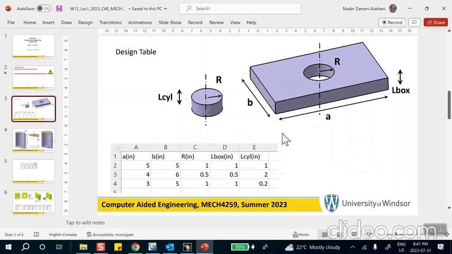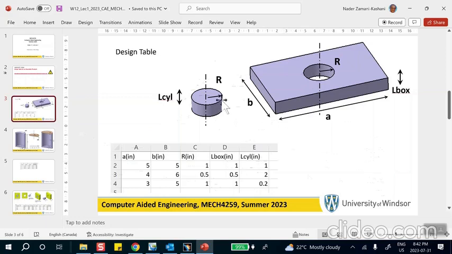Now keep in mind that there are two ways of doing this problem. Because the spreadsheet is given like that, you have the option of making this radius equal to r and that radius equal to r. That's one option. Or the other option is to make this radius equal to that radius, and then the radius of the hole equal to r. That's entirely up to you. So what I'm going to do is exactly that.